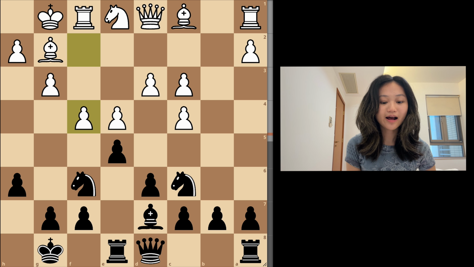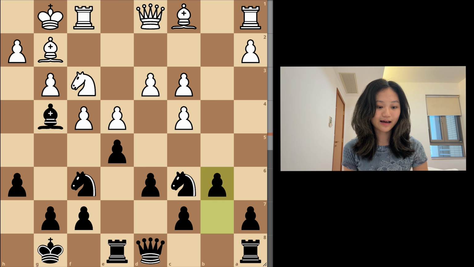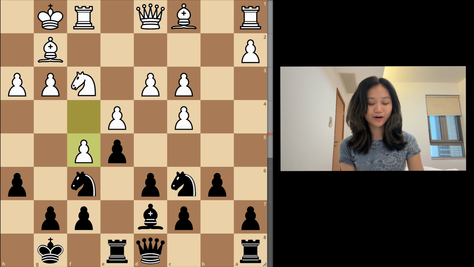He went f4. I brought my bishop to attack the queen. He blocked, and I went b6. This is kind of slow. I wasn't really sure what I was doing here. I thought maybe if I moved my knight to a5, at least it would be protected. But here my opponent could kick out my bishop. I had to go back and go f5 and just continue expanding and eventually just attack with the pawns and the other pieces toward my king.